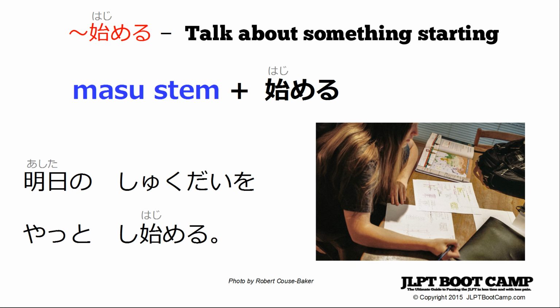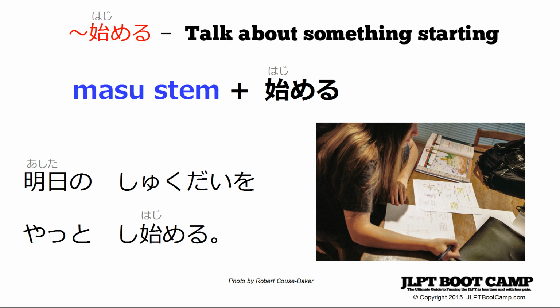And so this is very easy to form. Usually we use this to talk about things that we have under control. It doesn't necessarily have to be us starting the particular activity, but we're under control, and it's more of a gradual start to something. And another way to say you start something, we'll practice in the next conversation here.